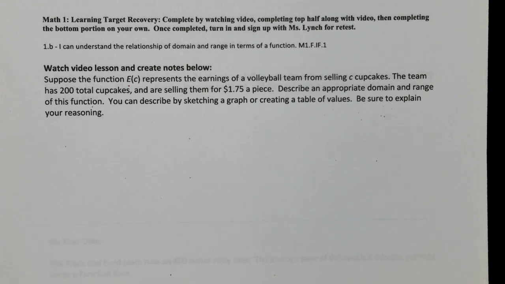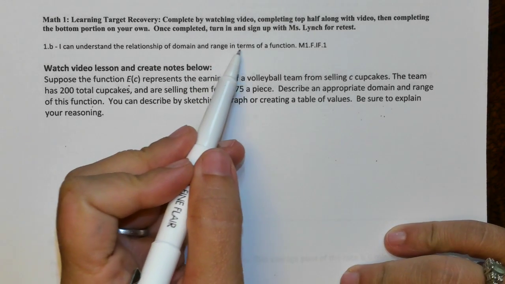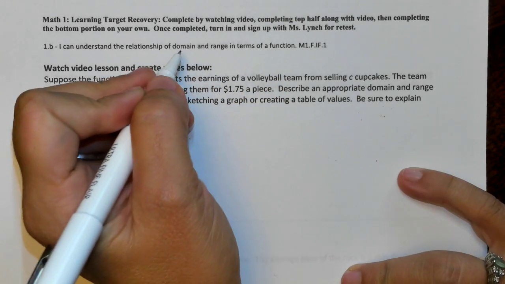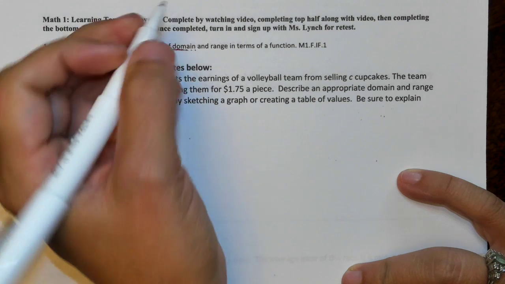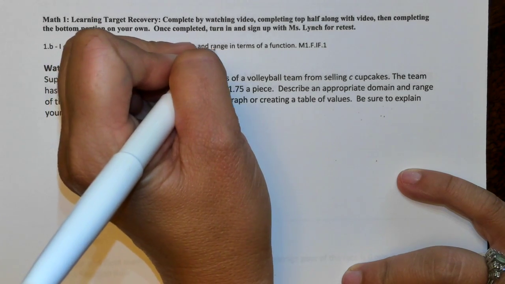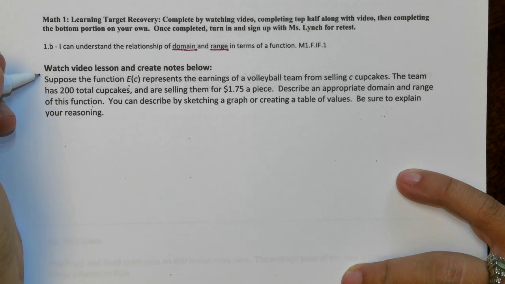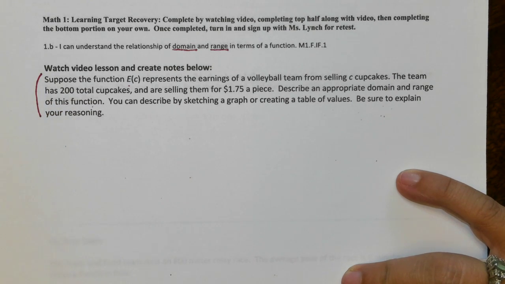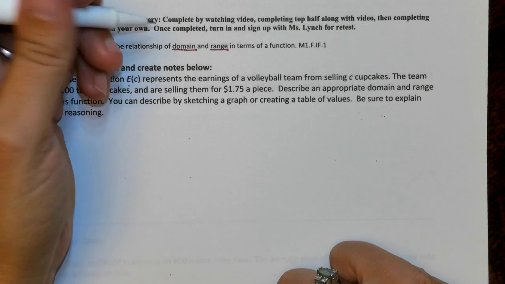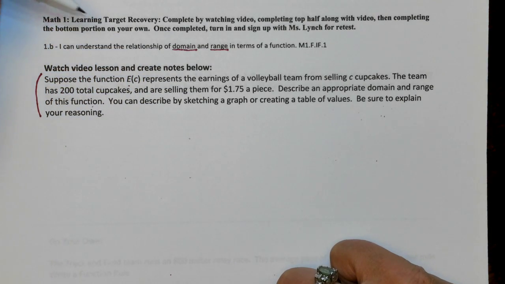All right, looking at understanding the relationship of domain and range in terms of a function. So we're thinking about these vocabulary words right here. What is a domain and what is a range in terms of the function? So here's our function, here's our story, and we're going to think about what our domain and range is, okay?